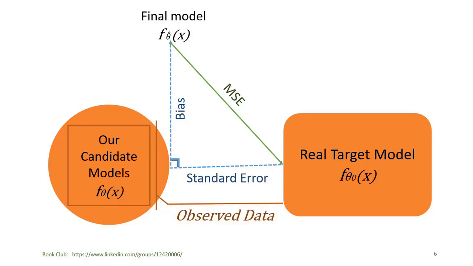So this is the reason that data is important. People are all talking about data. Why is data important? Because data is something that shows us some effects of the real function from the real world. And because of that, this is important. So we cannot see the function, but we can see the data. The data is the effect of this function in the real world. It can be the behavior of a customer. It can be some effects of a drug. It can be some effects of a disease, something that we can see.